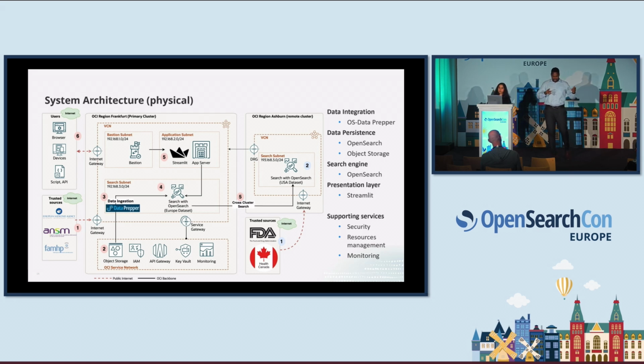And yeah, so in the case of the remote access to the data, again, we will want to access the cluster. For example, if you assume that on the FDA side, they have their own cluster where we might find the Canadian data also as well. Then we will need a way to access this data. And again, you will find that Opensearch is an incredible technology, and it will allow us to have access to this data with the cross-cluster search or the replication. So great news for us, Opensearch is going to do the job, and again, we will be able to push boundaries with Opensearch. Next one, please.